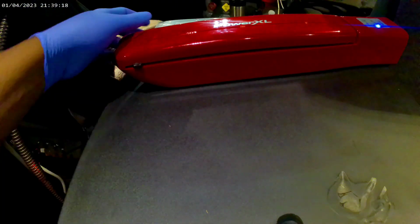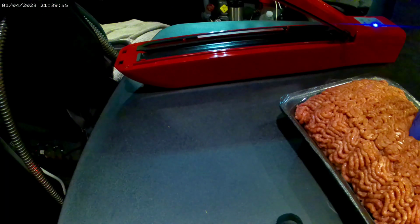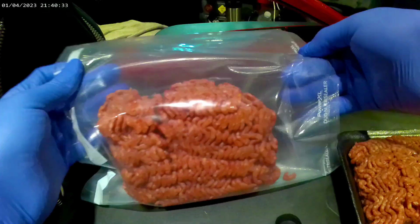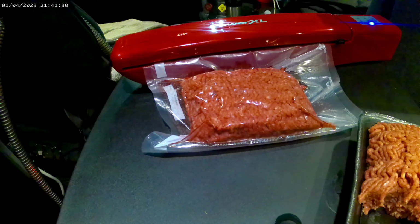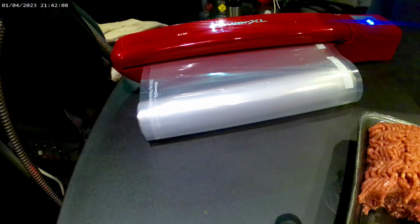So once again, you get your little edge, you seal it up, you cut your bag, you size it. You know me, I like to portion control for a meal that I'm gonna cook. So you get in there, you put it in that trough, you seal it, suck the air out, push it again, bam, nice vacuum sealed bag.